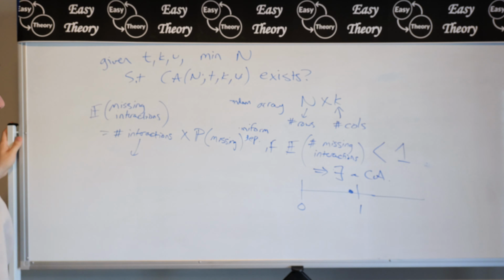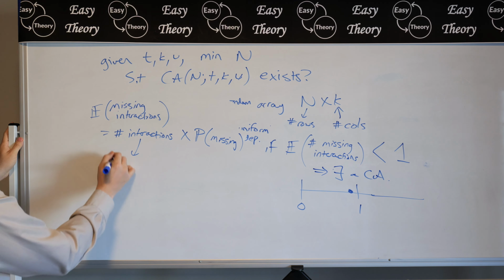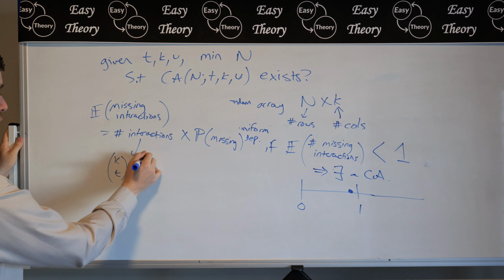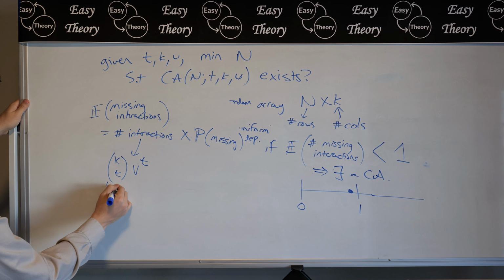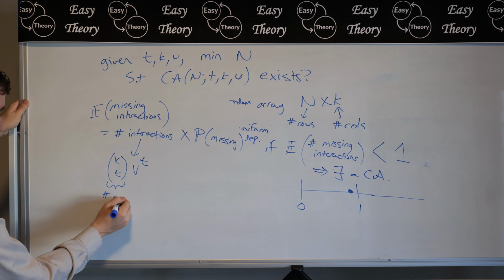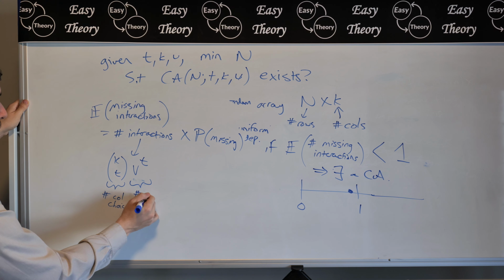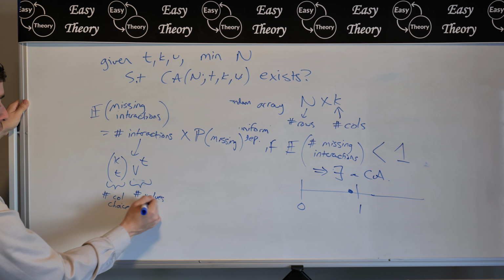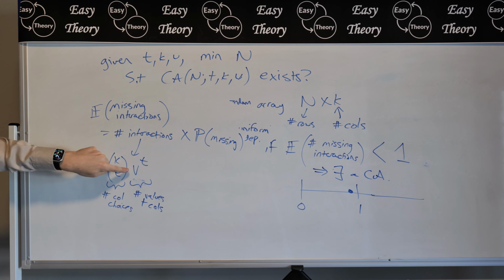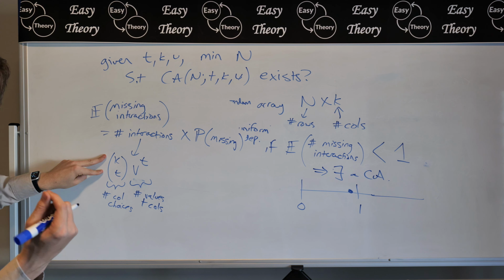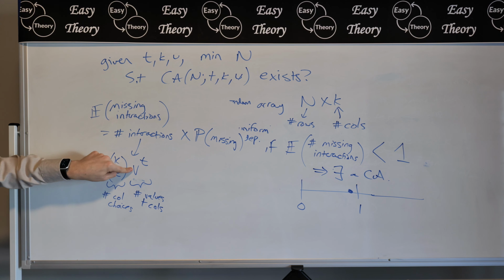Well, if you stare at the problem long enough, the number of interactions is going to be k choose t times v to the t. So the k choose t is the number of column choices, and the v to the t thing is the number of values for those t columns. Why is there a choice here and v to the power t here? Mainly because we can't pick a column twice, whereas we can pick values twice.